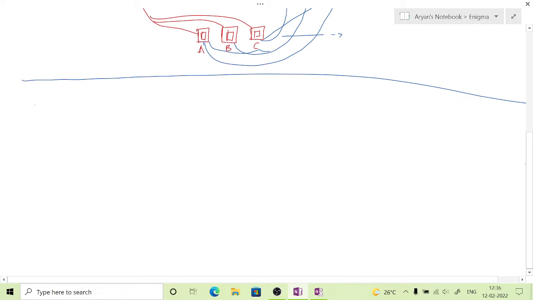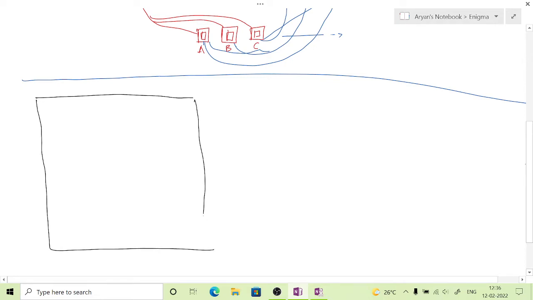Okay, so here we have our pointer. So let this be our Enigma machine. I'm going to explain step by step. It might take a long time, but I am actually very happy that you would understand how exactly it worked. So first of all, it had a keyboard panel, as I said.